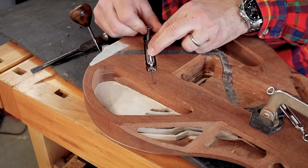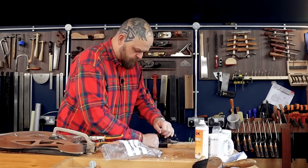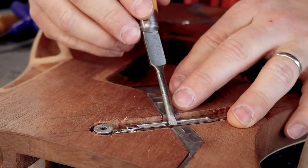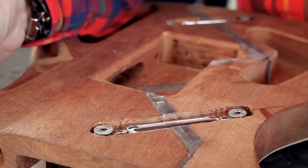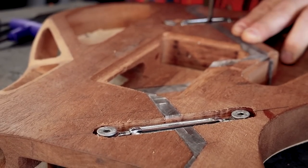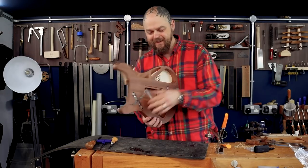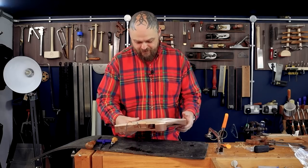How much longer are these than they need to be? Yeah. All right, fine. Cut them down. Okay, so that's sort of just pulling it slightly off axis there. We've done it.